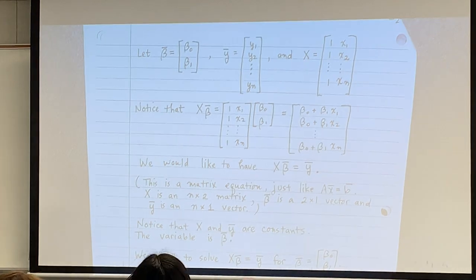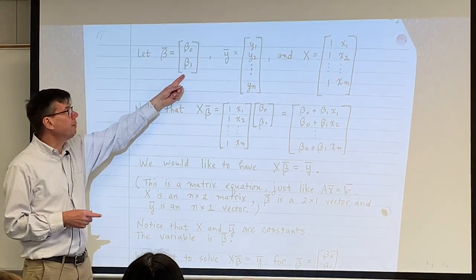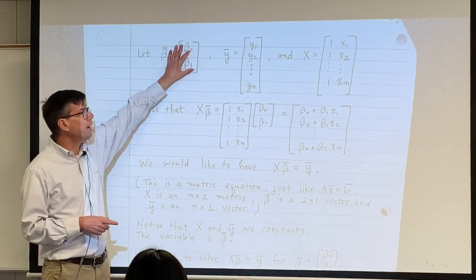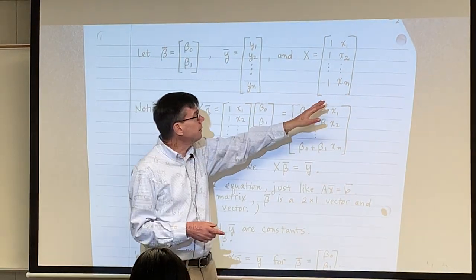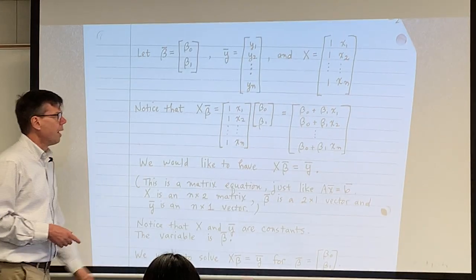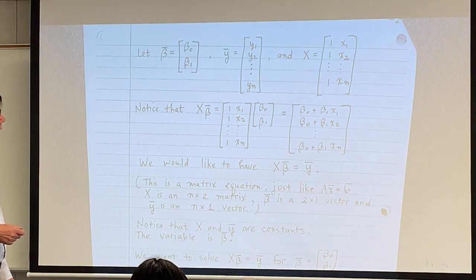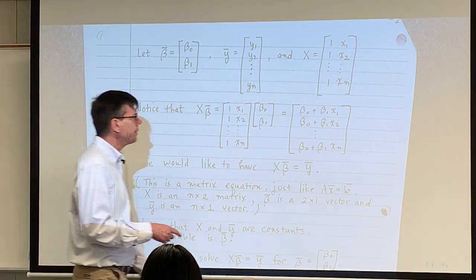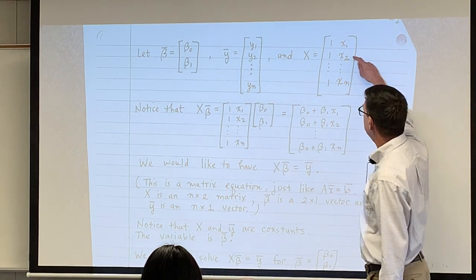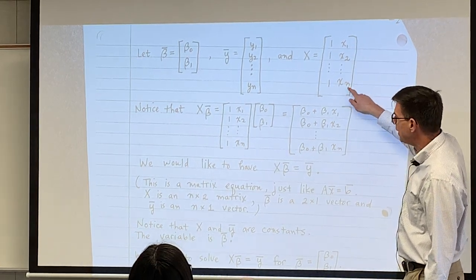Do you see? So here I could write, I'm going to call my beta vector beta 0, beta 1. This is the unknown vector. Y, and now why did I say, capital X I got from the book. Capital X is just a matrix. Why the ones? Why do we write y, x1, or 1, x1, 1, x2, 1, xn?